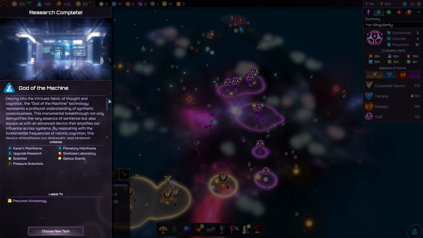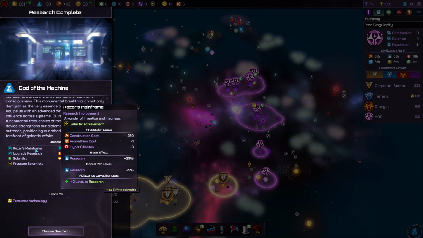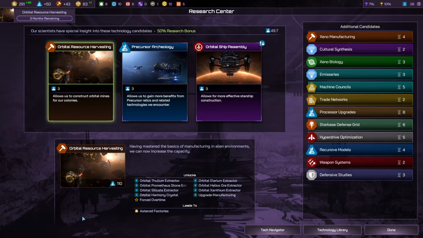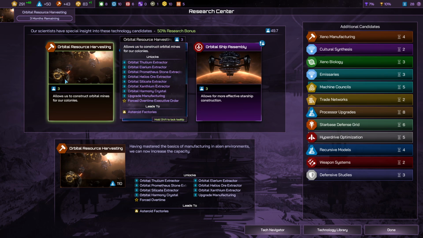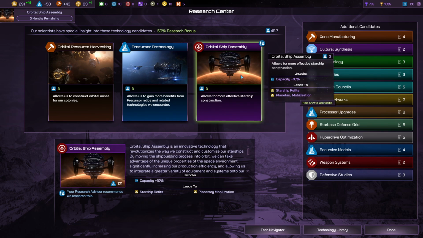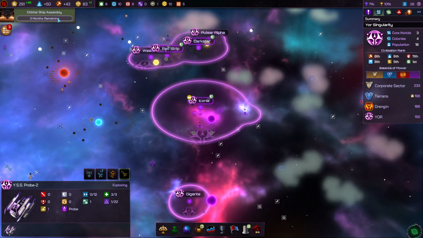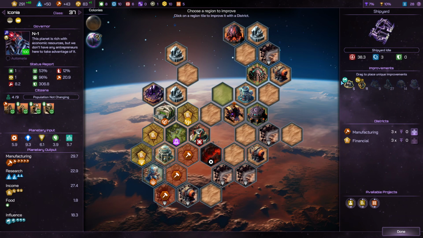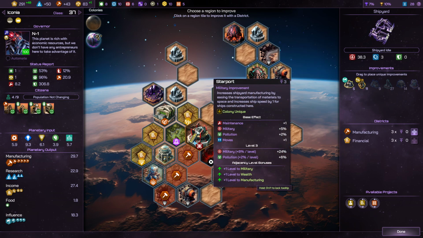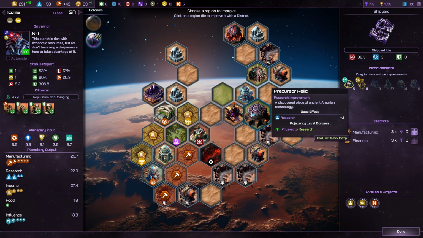Okay, here's God in the Machine, or God of the Machine. Let you guys read that if you want to. And this gives us planetary mainframe upgrade research, and we can make scientists. Great stuff. Let's go with orbital ship assembly, so we can start building better ships. Once that's up, I will look at maybe building some frigates. Okay, coordination beacon. Yeah, that's going to be influence growth. Could be kind of useful.